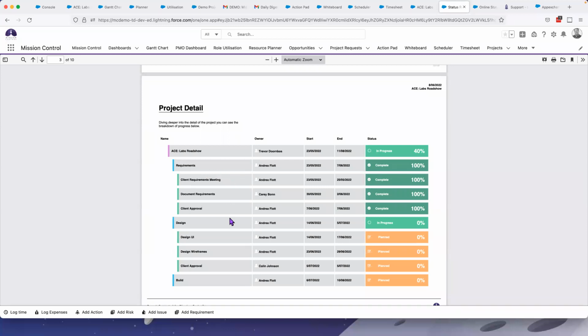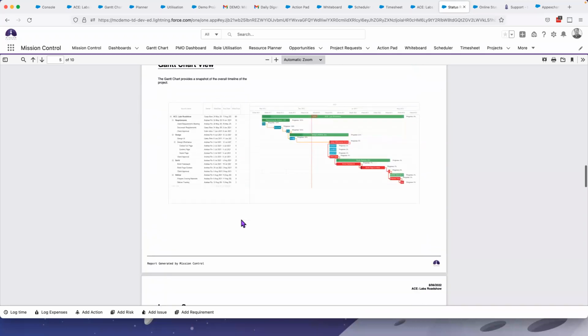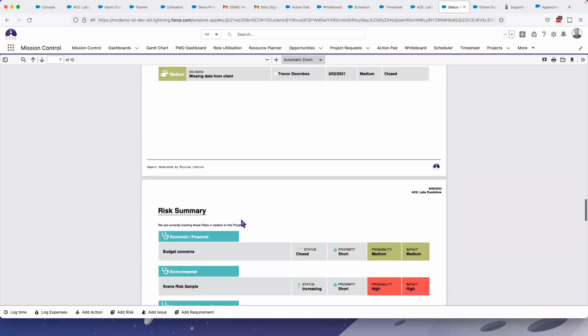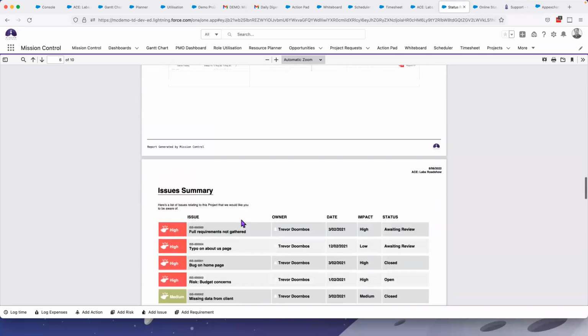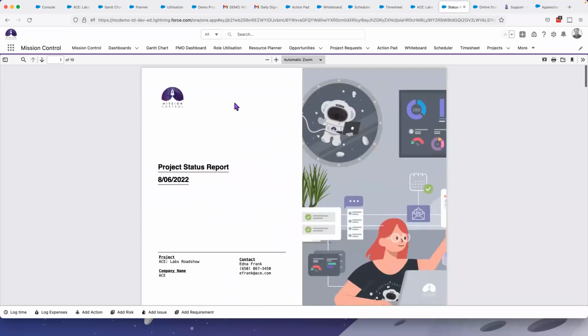Maybe I'll only allow them to see the milestones, include an image of the Gantt chart, perhaps risks, issues, time logs, whatever. And got another question. Is there a place to record weekly meeting notes or action items somewhere in the project in an ad hoc way, not task assignment? That's a good question. And off the top of my head, I don't know the answer.